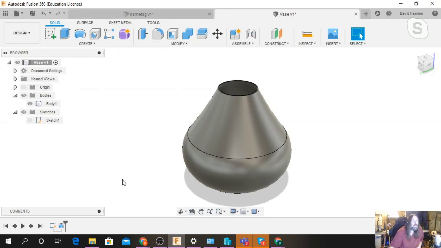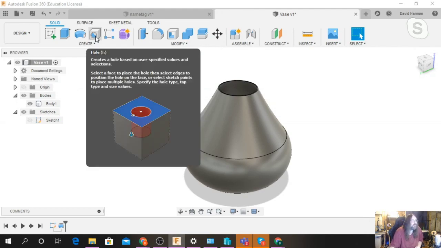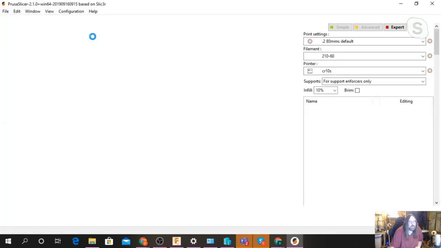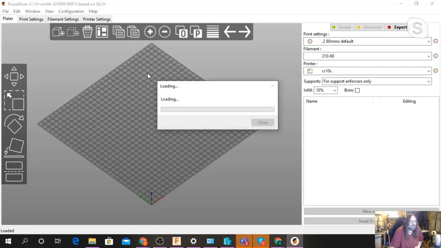So that is the design-ish process. You start with a sketch in Fusion. You use Extrude, push-pull. Revolve is another version of Extrude, I would say. It's one that lets you automatically create a body. Now on your surface, there's Hole, which is a really cool function. It can actually generate a hole at the center of a point you put, and it will also make sure that you can thread it if you want. So you could countersink your hole with machine threads.